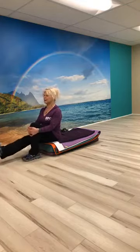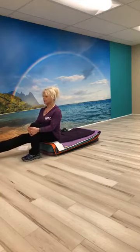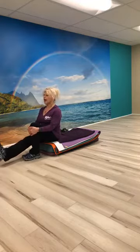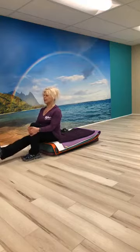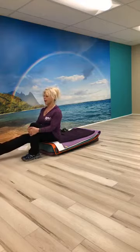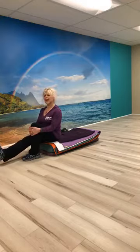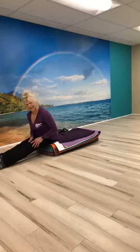We're going to take that leg out slowly. Out, out. Pull back center. Open out. And center. Now we're not going too wide. And center. Open out. And center. Now try tempo. Out. In. Out. Open. Four to go. Three. Two. And one more. Hold right there. Let's set the leg down. Woo! All right. Let's switch.